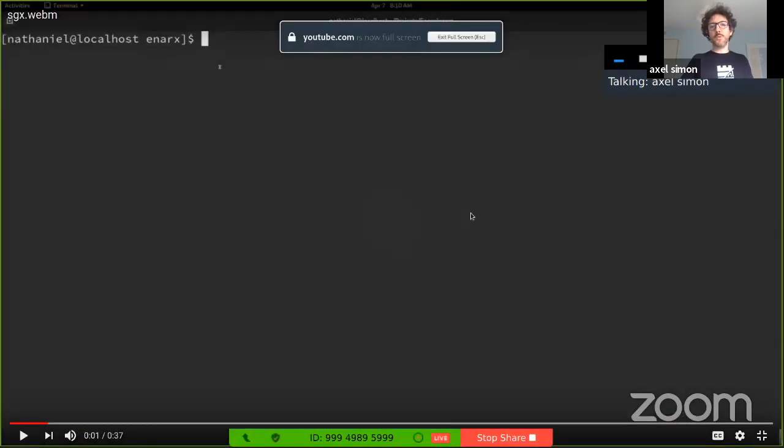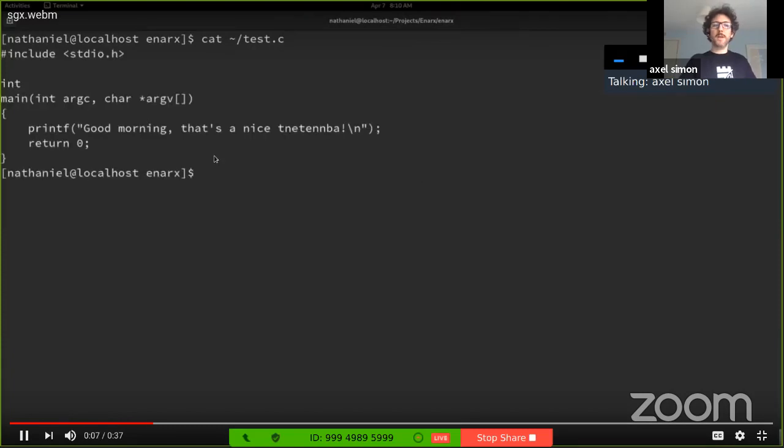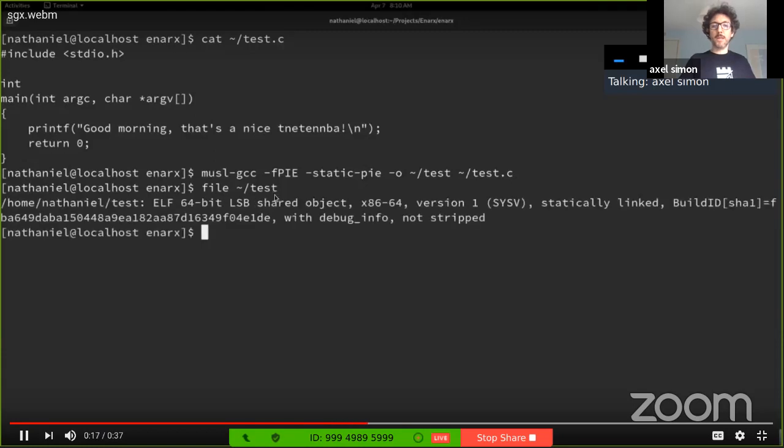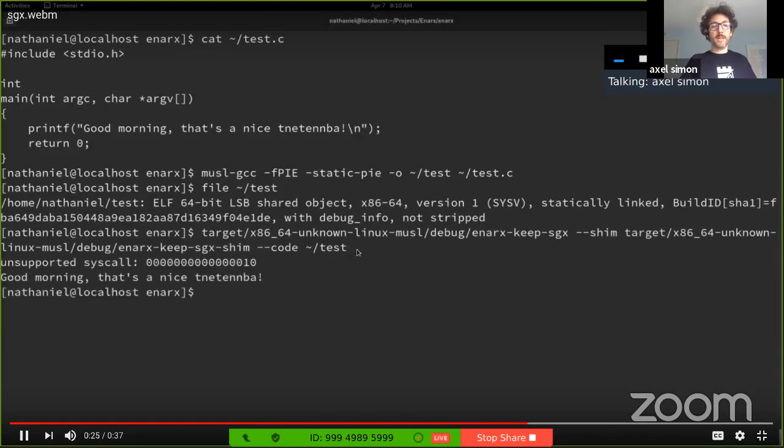Right. So I'm going to show you the source code. First of all, we have the source code of the application we're going to run. Very simple source code. Basically, it just prints a line of text: Good morning, nice to meet you. We compile it to a static PIE binary, and let's check that it has compiled properly. Yep, okay, we've got a compiled binary. And now we're going to run it on SGX, and there it is. So it's run. Good morning, nice to meet you. You can see simple source code gets run on SGX. That's quite cool. We're quite happy with that.